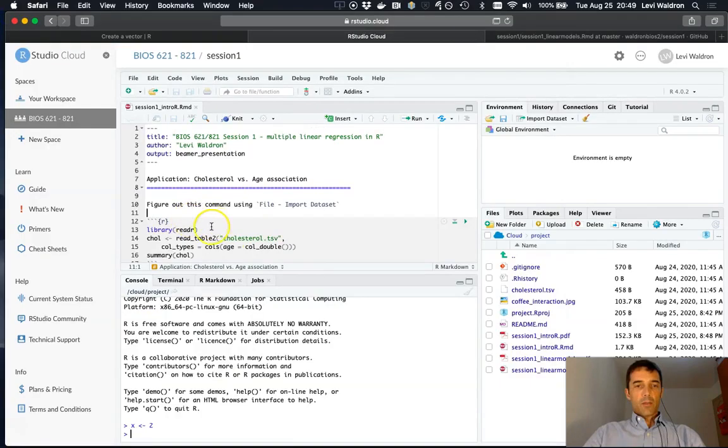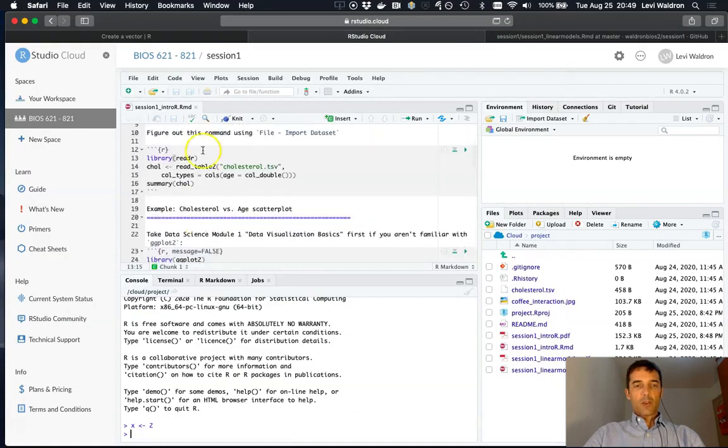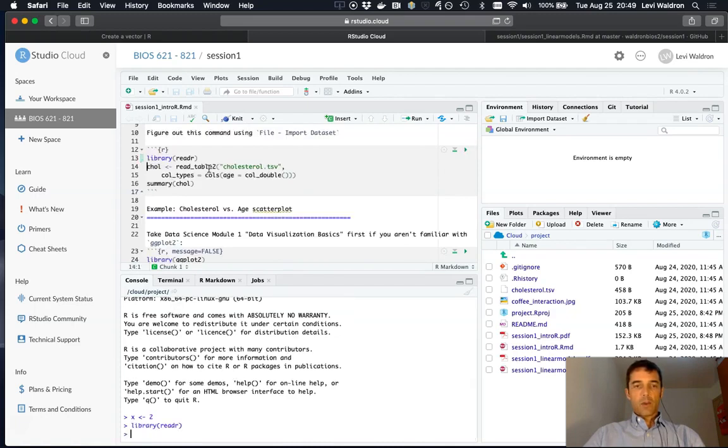I'm going to do some live coding here and show you going through this line by line. I'm going to use a lot of control return on a PC or command return on a Mac to run this line by line. Now, one of the early blockers that often happens for people is just getting data into R. So I'm going to show a little trick here that makes it easier in RStudio.